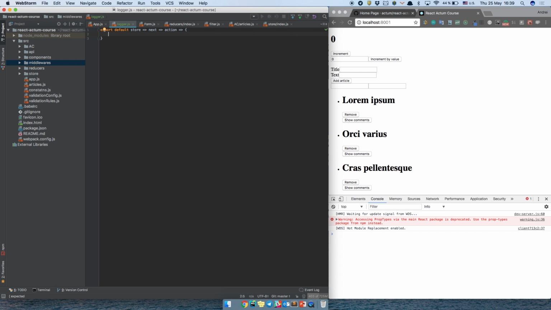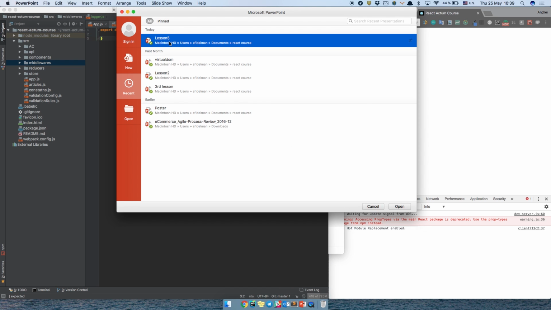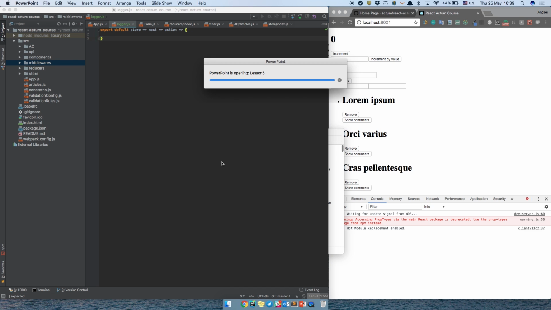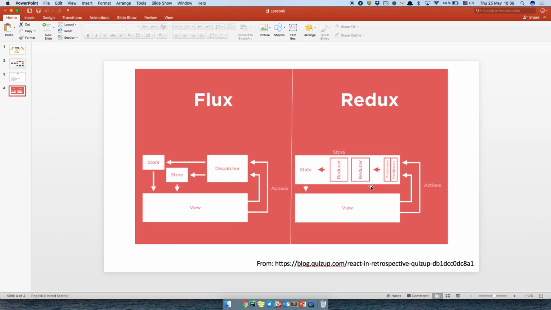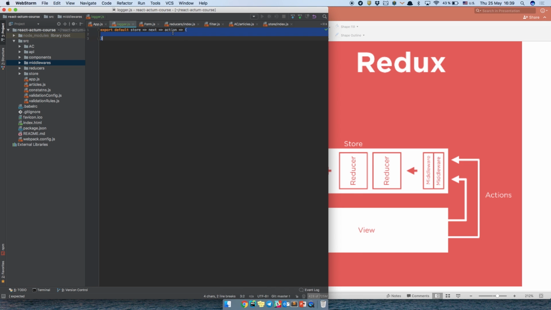This is middleware. If we open our schema again, you can see that we send actions to middleware, and middleware provides our action to the store.